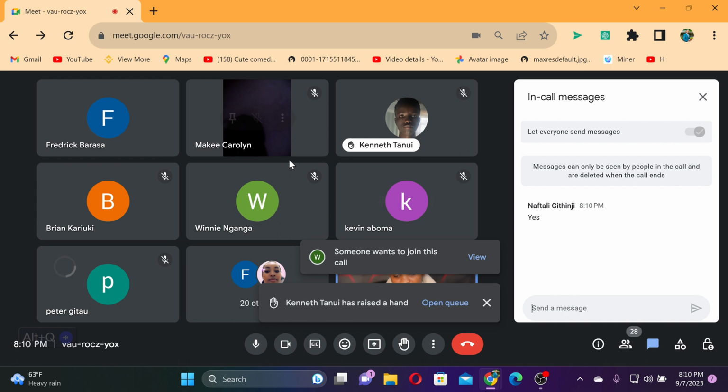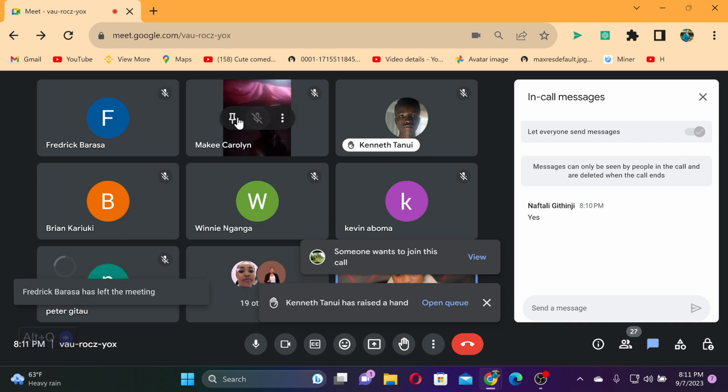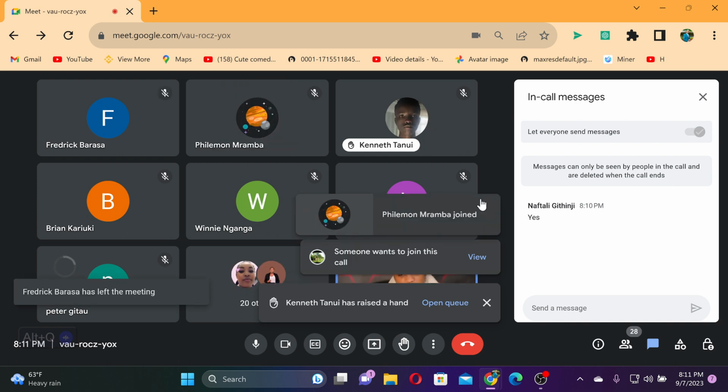Makena, we are waiting for you to switch off the camera. Down there you will see a small video icon. I hope we are all familiar with these things, so that little video icon down there, you just click that, it will switch off your camera. If you don't do that, maybe yeah, thank you. Yeah, thank you, I've seen that.